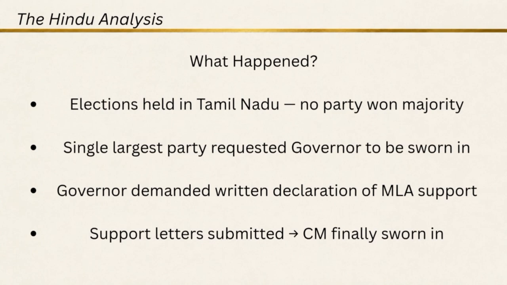Recently, assembly elections were held in Tamil Nadu. No single party won enough seats to form a majority government. The party that won the maximum seats approached the governor requesting to be sworn in as chief minister. However, the governor did not immediately agree. He asked them to submit a written declaration showing which MLAs were supporting them. Once that was submitted, the governor finally administered the oath. This situation sparked a major constitutional debate.